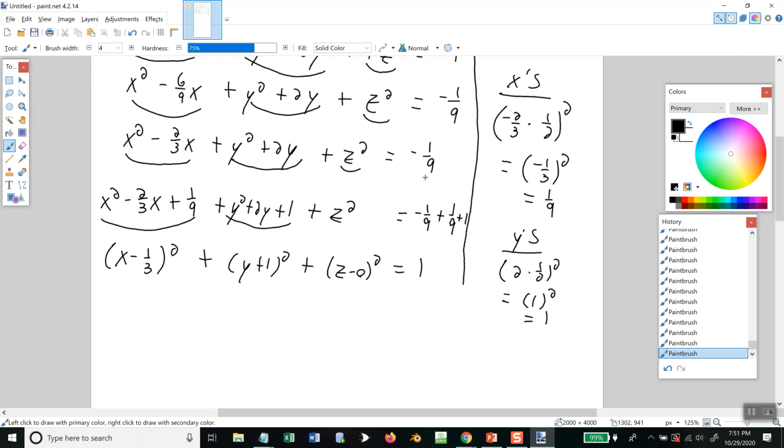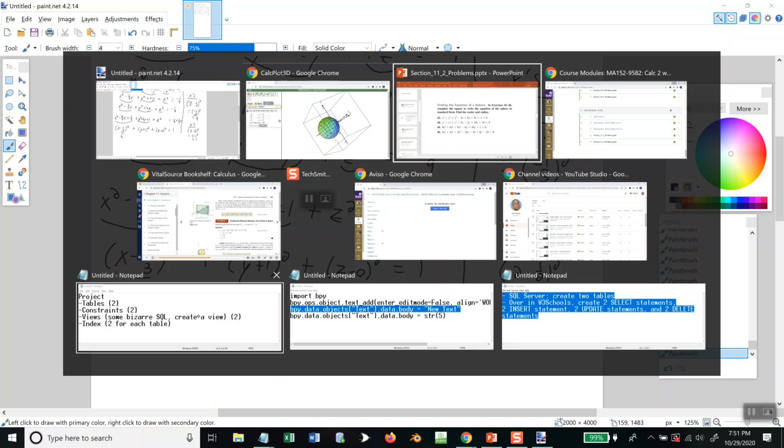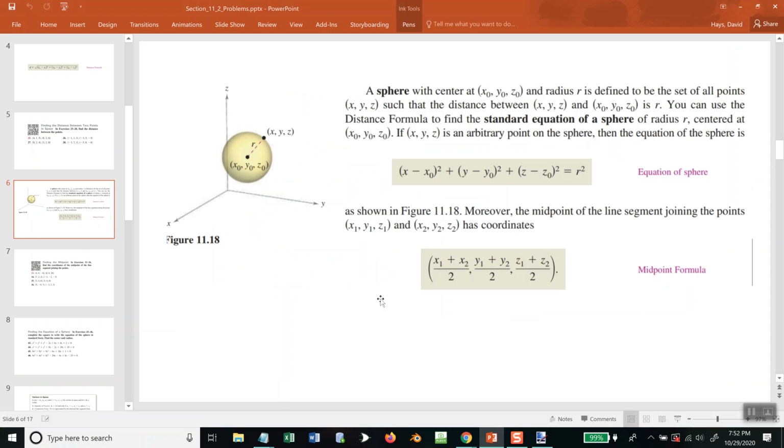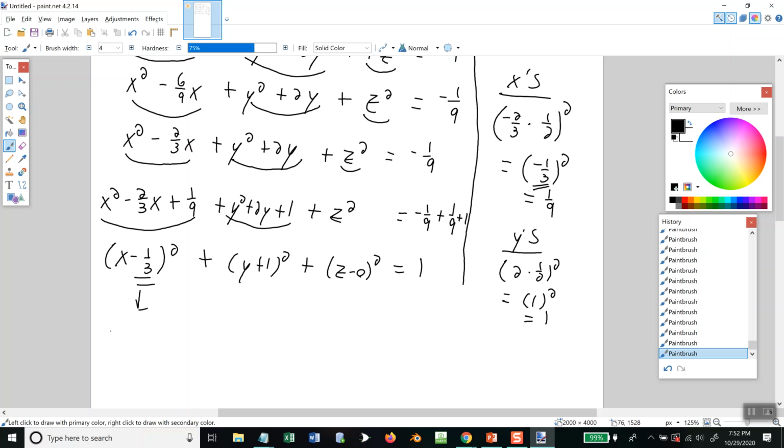Remember the trick for completing the square on those? Whatever number is right here, right before you square it, sign included, is always what goes right here. And you want this as z minus or plus something. Now this would be, let's see what letters I use. Nope, I use an x naught, y naught, z naught. This will be x naught, and it's always the opposite sign, so it'll be a positive 1/3. This will be y naught. It's always opposite sign, so it's negative 1. And this will be z naught, which is 0.